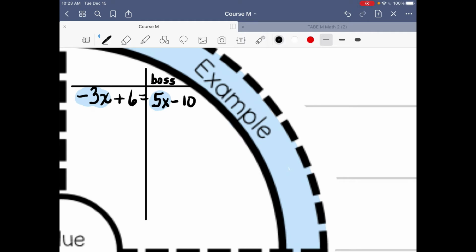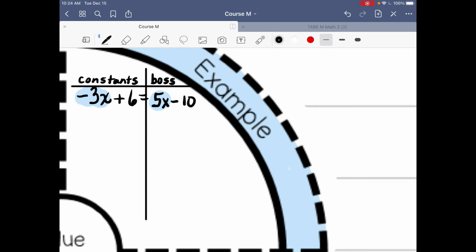So we're going to move all the variables to this side. I'll tell you just briefly why I do this, because instead of moving the 3, you could move the 5x. That's fine. But usually, if you find your boss variable, you will eliminate some negatives. And that's what I was always trying to do in school. It also gives you a pattern, a process to fall back on. So I'm going to move my variables to the right, and then that means that all my constants will line up on the left.